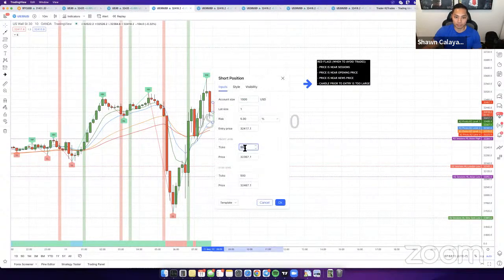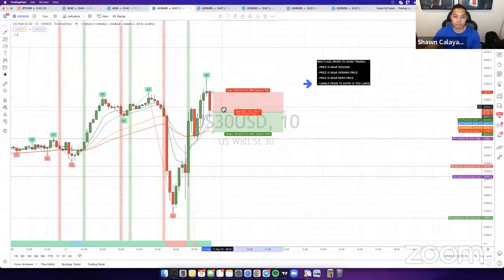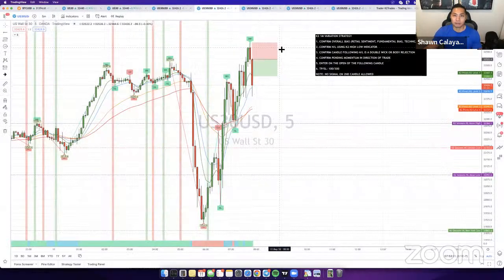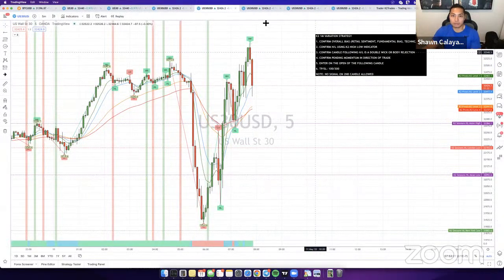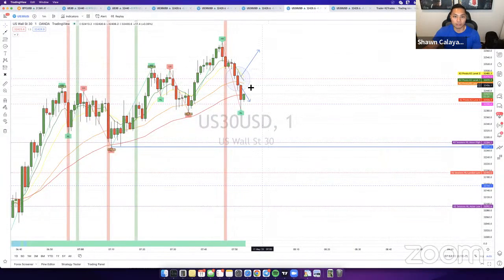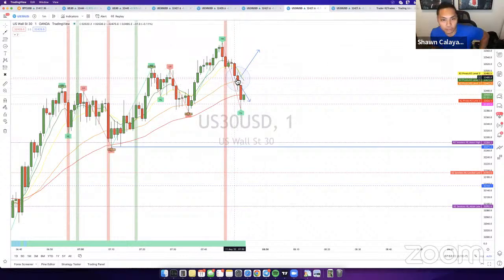You might want to go for maybe 1,000 pips. Kind of got to play by ear. So nothing here off the 5, nothing here off the 3, nothing here off the 1. And you guys can see here exactly where price went, right? Price broke the news candle. It did bounce off right there off the initial rejection, and then it dropped lower.